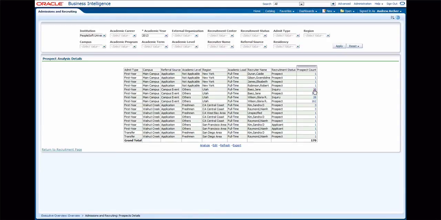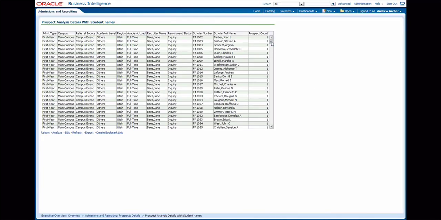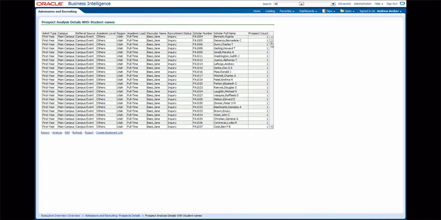So this is the second level of detail. If you keep in mind, in the previous step, we were just looking at the trends. Now, once we drill down into a particular year, we are going to the next level of detail. There's a good amount of selection criteria, and you could make your selection. And the next step is, if you were to click on this 28, it gives you the details of all the 28 applicants.